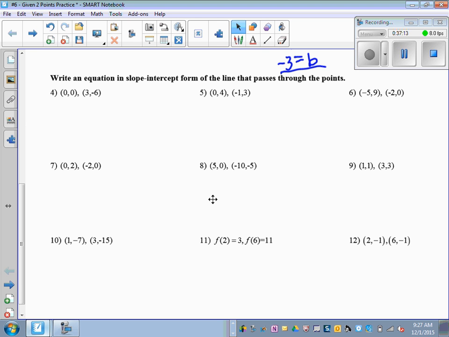5. Thank you, Natalie. Alright, they gave us 2 points. Says write an equation in slope-intercept form. Again, y equals mx plus b. This is your starting point for every single thing we've done thus far. Alright, Drew, I'm going to call on you for the y-intercept here in a second. So we have to find our slope. Jonathan, how do I find my slope?